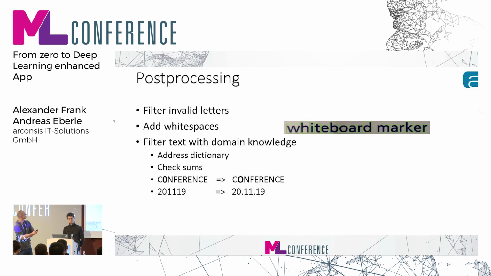How do you know there is a white space missing? We have a look at the gaps between the boxes we found with our autoencoder and letter detection, and then we see, oh, there's a big gap. So where there's a big gap, we just insert a white space. The problem was we weren't able to use a dictionary because it wasn't always actual words. There were also some technical identifications where you can't use a dictionary.